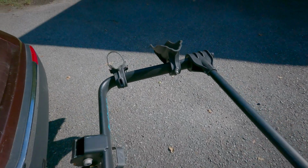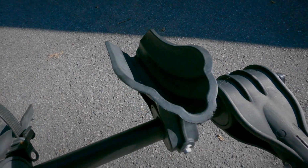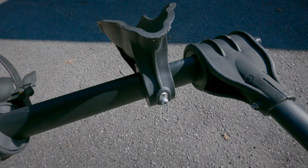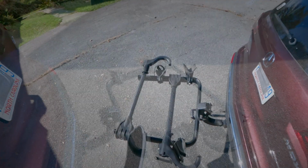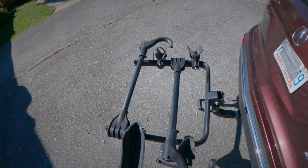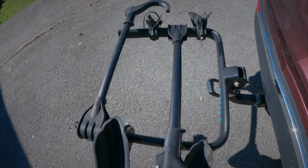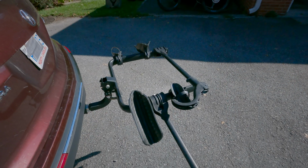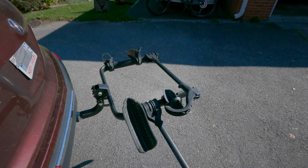As I mentioned, some other reviewers have felt that this is a little chintzy, and the fact that there's a lot of plastic kind of makes some sense there, but it also contributes to a lower price point than a lot of the other racks. Again, I haven't had any failures. It's worked like a dream, for 2 years and still going strong. But I wouldn't be surprised if one of these parts had an issue down the line.